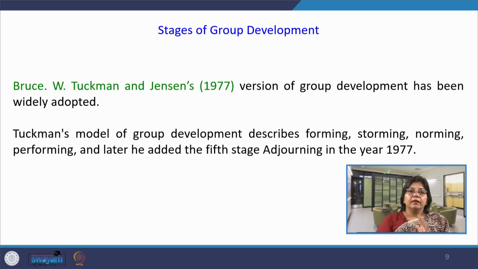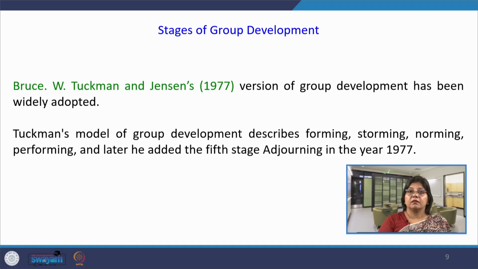All right. Next comes stages of group development. There are a number of theories which explain how a group develops, but ultimately every theoretical assumption, every model will explain the process of how a group develops. It is not only about a common goal and people coming together. The whole group, which is very much unstructured, becomes structured in its own way when members go through a process. So, there are different kinds of models that have been proposed to explain how group development takes place.